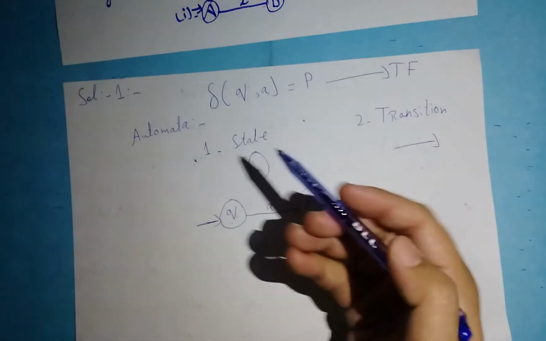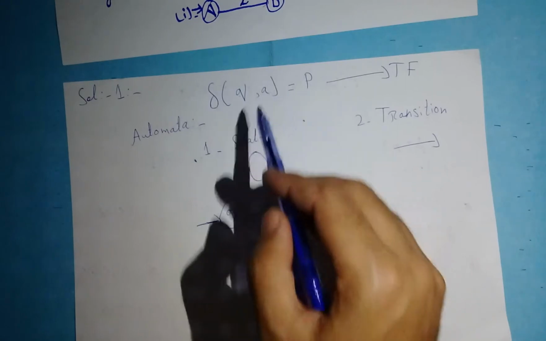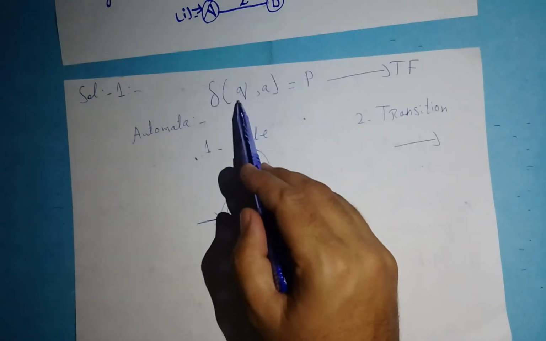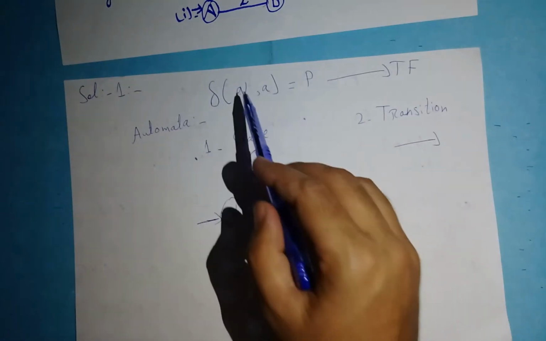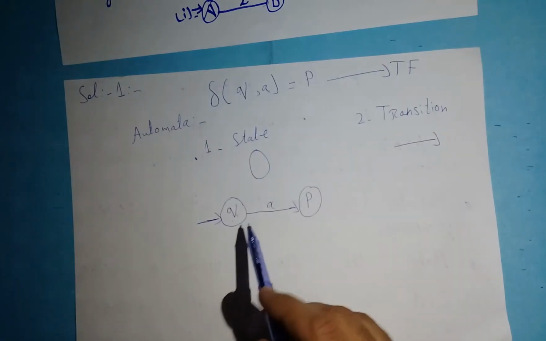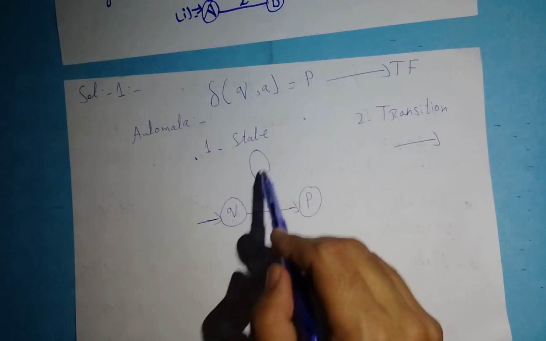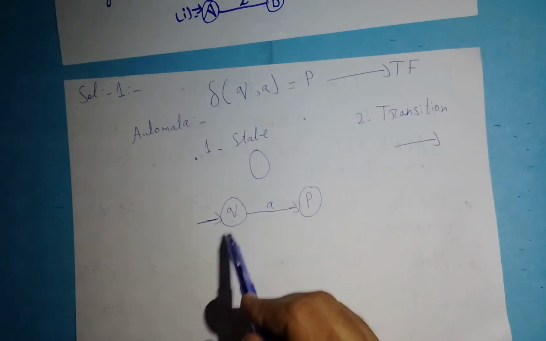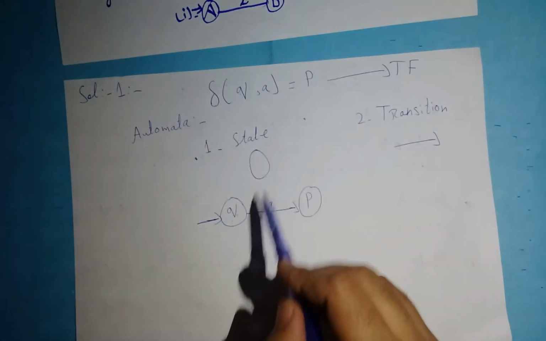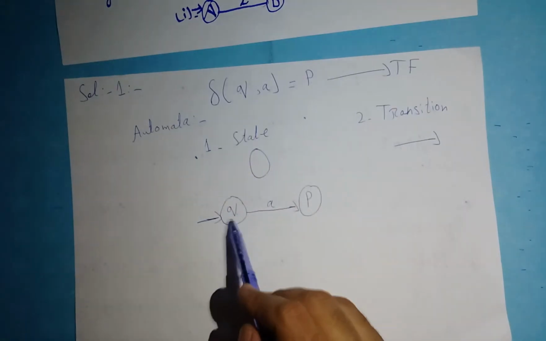It's very easy. What you need to do in the bracket: first of all, you have to solve from the bracket. The first value or variable in the bracket is going to be your first state. So first you make the transition, make the sign of the state, and inside the circle you write down the first state.